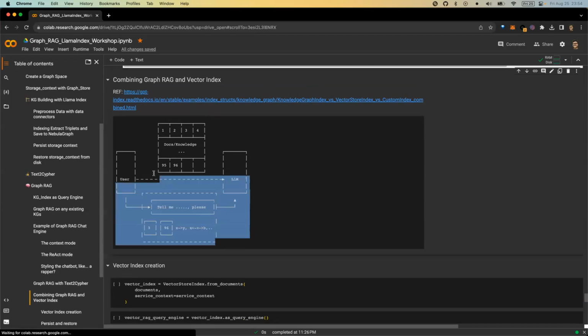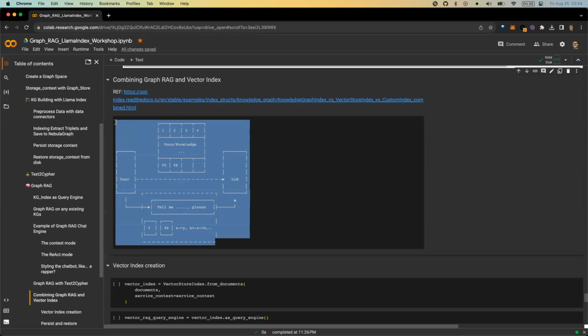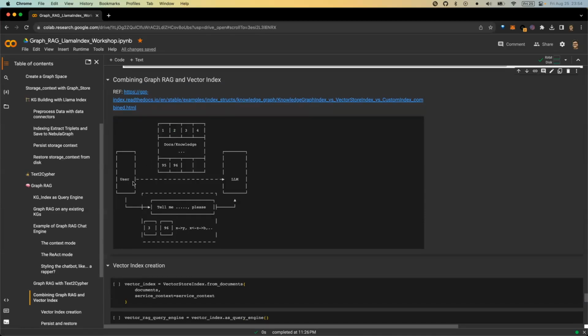This is the workflow when we are doing graph plus vector embedding based RAG in one go. In the indexing phase, we split your documents and persist them in your vector store with LlamaIndex, and you can also index your knowledge graph.